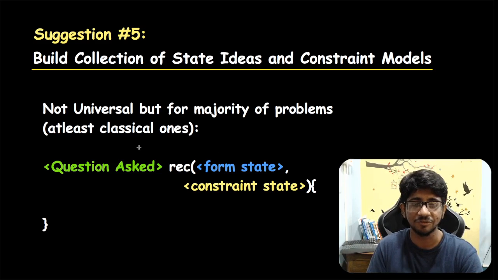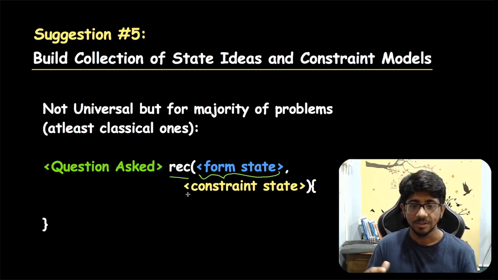But in general, even for most classical ones, and in fact 90% of the problems, what you return from the recursion is the question being asked in the problem. Okay, then there is some state which is for the form, which particular form this question lies in, and that particular form decides what is going to be there over here. Then what is the constraint in the problem, which means, let's say in the knapsack problem, out of all 2 to the power n subsets, why is a particular subset not being chosen? Okay, how to model that particular constraint is what we come to over here.